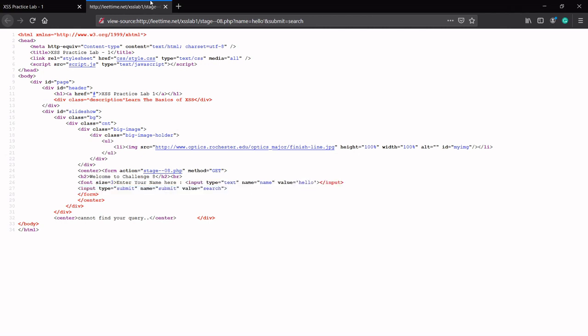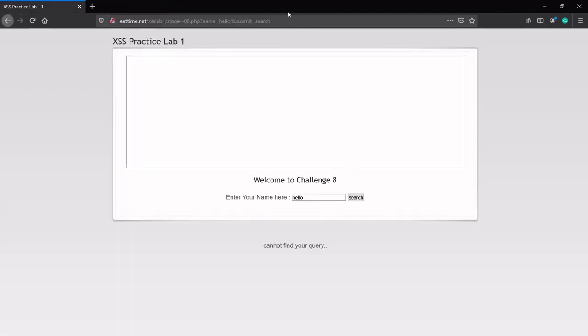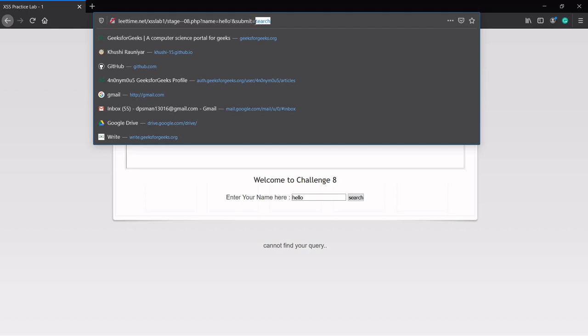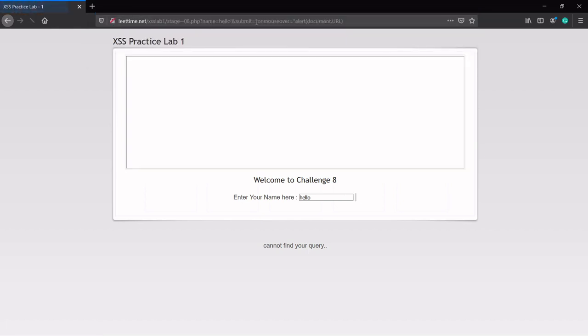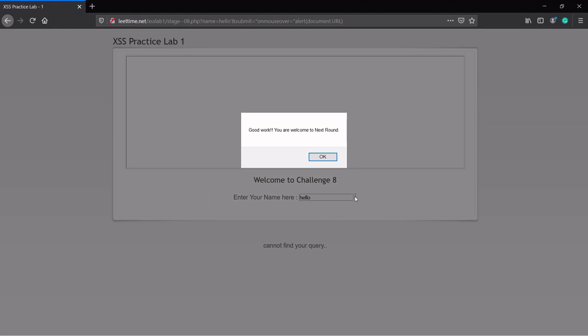So let's enter our payload in the submit parameter. And as we hover over the button, it will trigger an alert, resulting in XSS.